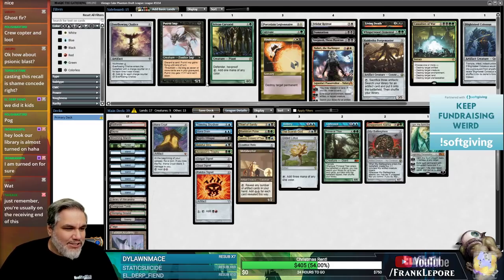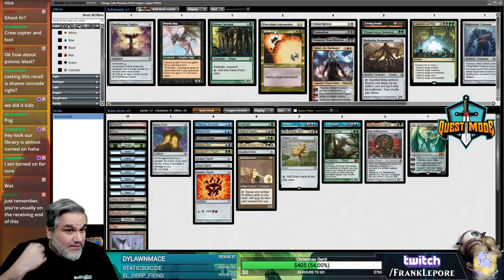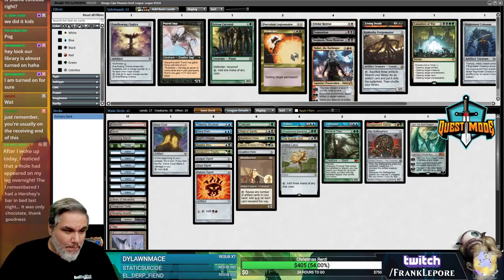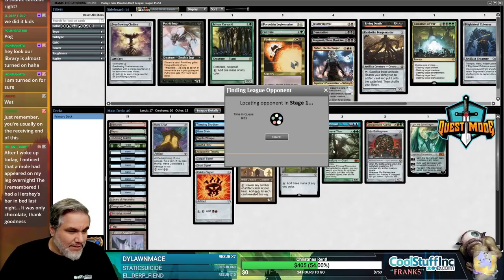I don't think we need Chalice. I actually think Chalice is worse because we do have three Signets. I think it's probably just better to put in Cultivate. Or just something like Whisperwood. We'll see if that works a little better.